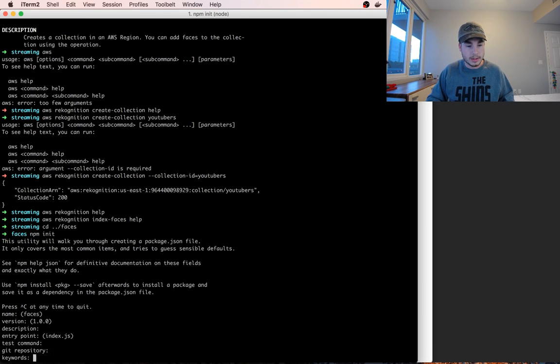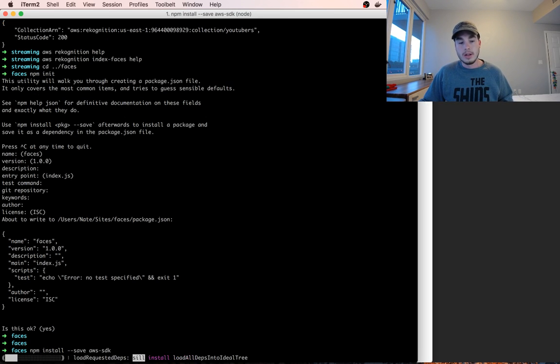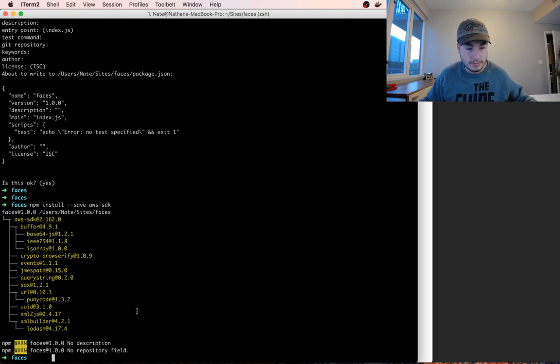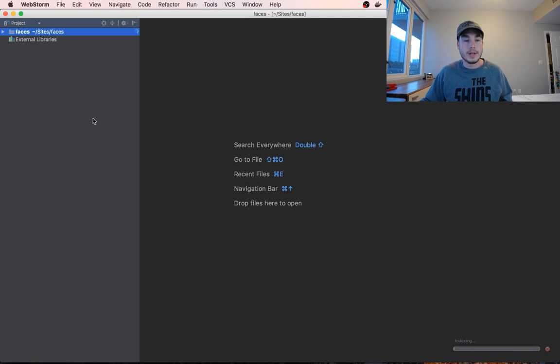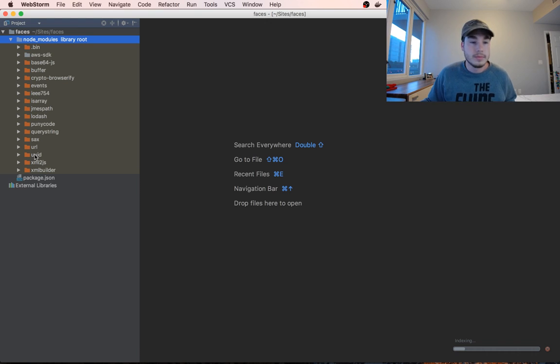Yeah, I'm just going to leave defaults here. And we are going to run npm install aws-sdk, which is going to give us the libraries we need, hopefully, unless Rekognition's too new and it's not in there yet, to use the index faces API.